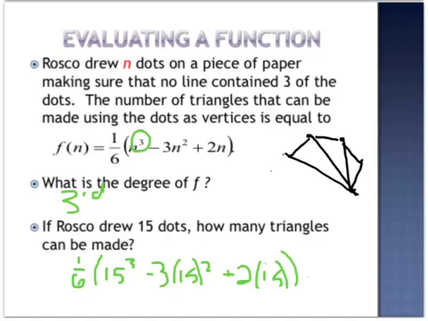What I'm going to let you guys do is crunch that out, but make sure that you don't do 3 times 15 first. Make sure you do 15 squared first, and then you do 3 times that. And 15 cubed, and 2 times 15, and then divide it all by 6 or multiply it all by 1/6. Alright, good luck. We'll see if you get it right.